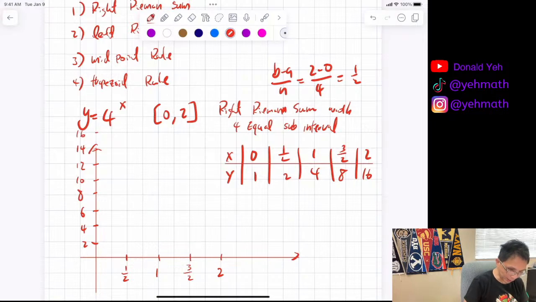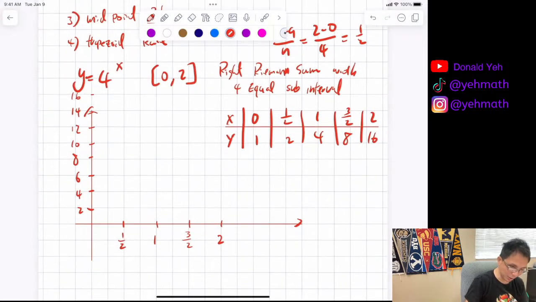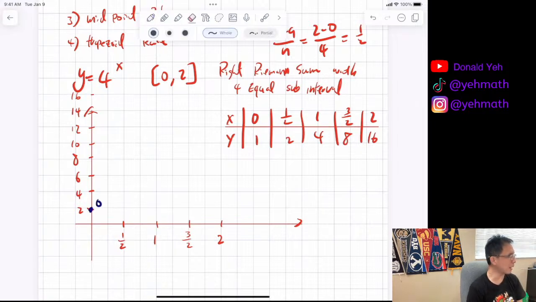Okay, so I'm going to use that. At 0, I'm going to get a value of 0. I'm writing down the y output over there because this is my trick of doing things. Because I write down the output value, I know instantly the height. So I'm going to show you 1/2.